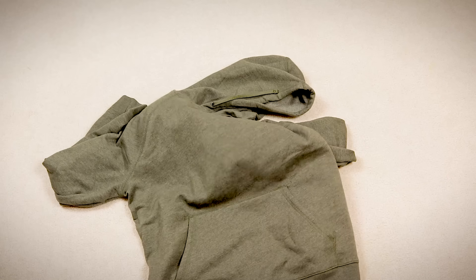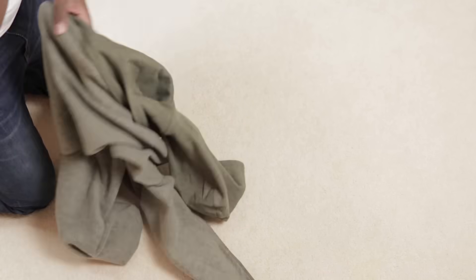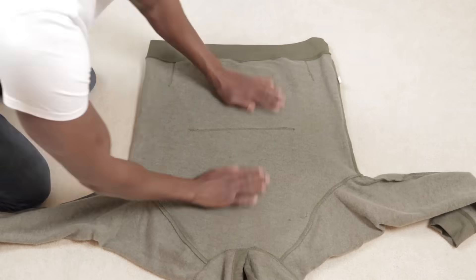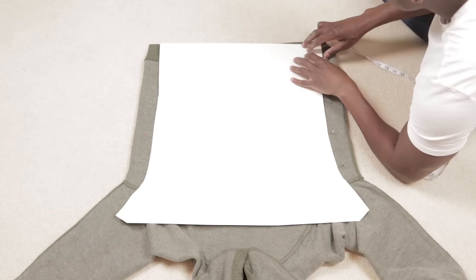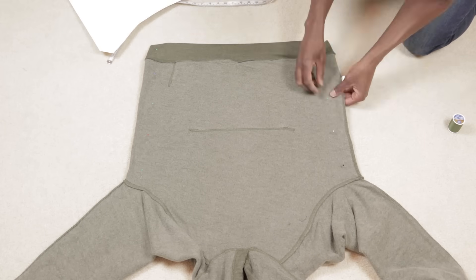Now since we are doing a hoodie instead of a t-shirt, I don't want it to fit exactly the same way — I want it to be a little bit looser. So I end up moving the pins out just a little, maybe about a half inch. But nonetheless, that template gives me a great baseline for what I want to do to that hoodie. And now it's time to sew.